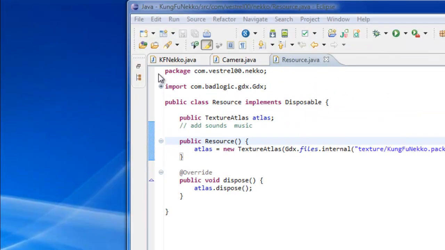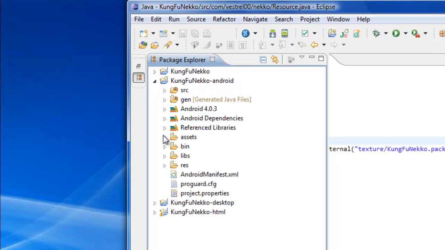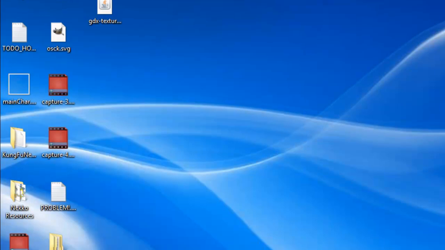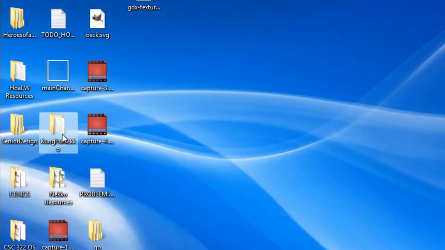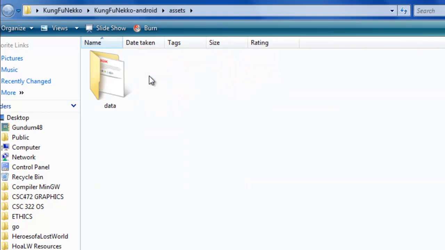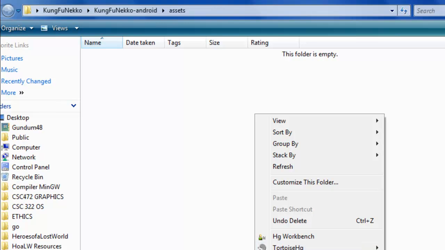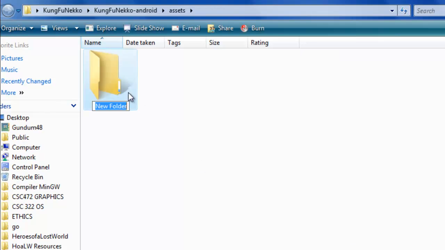Okay, now I'm talking about how we're going to create a texture folder, and we're going to put the KungFu.Nekko.pack in the texture folder in the Android project. All the assets are going to be accessed from the Android project's assets folder, as you can see right over there.